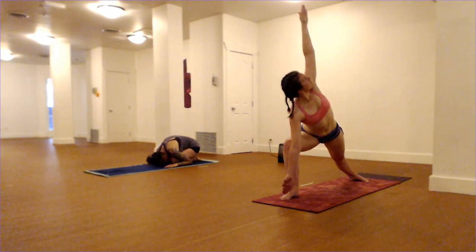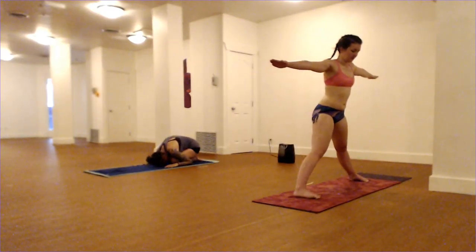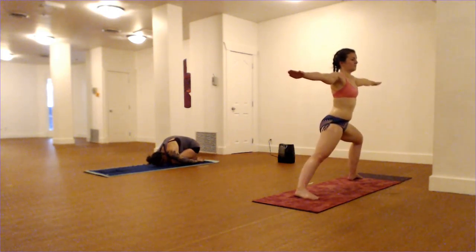Bring that left arm back. Opening the chest and change. Windmill up. Last one. Right foot turns in. Left foot turns out. Set the stomach in, you go down, bending into your left knee. Bounce a couple times if you need to. Dig deep, all together.